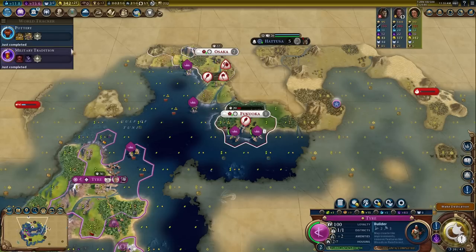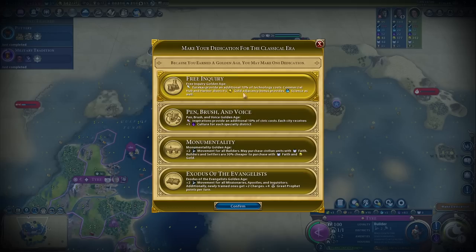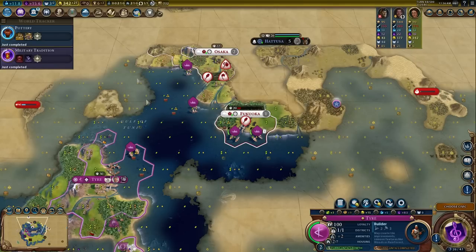Pottery, that means we have a golden age. There you go, shipbuilding is now nice and quick to do. And what are we going to do? Free inquiry. I think it's got to be the one. Extra science from Eurekas, but also getting my gold adjacency from my coffins into science makes me one happy Ursa.